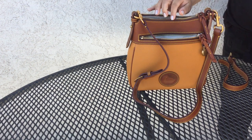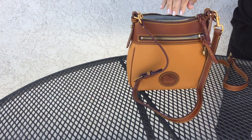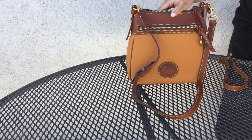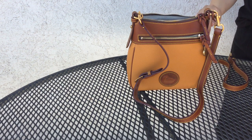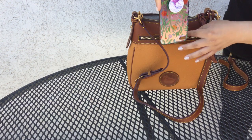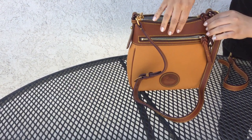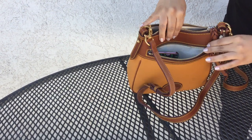And in fact, I should do a little bit of a demo of what fits, just so that you have an idea, because my impression immediately was that, oh, I'm going to be able to carry a ton of things in this bag, but it carries a little smaller than I was expecting, just as a thought. So I'll show you that my phone does fit here, and it closes, and it fits with plenty of room, so it only takes up about half of the pocket.